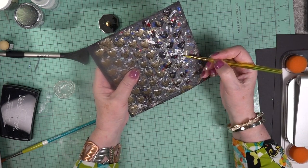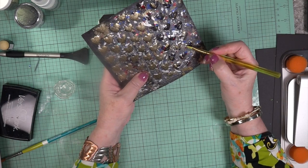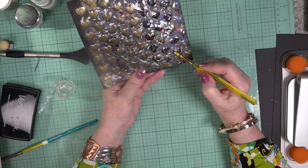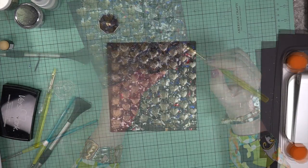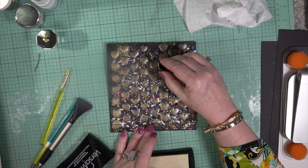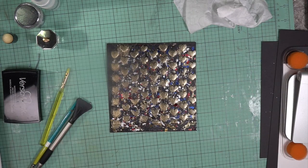I love having that on hand. It's inexpensive and you can do so many things with the liquid where you don't have to press down with the VersaMark pad. And this is one of the instances. I want to keep those hearts raised up, and look at that. And then I thought, oh, I missed a little bit. So instead of adding more of the liquid, I just grabbed one of the daubers and went over the top lightly with the VersaMark pad.